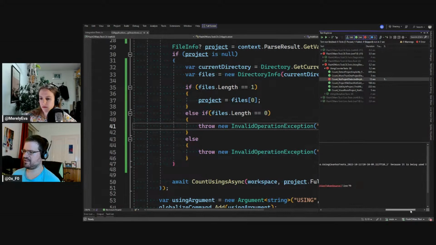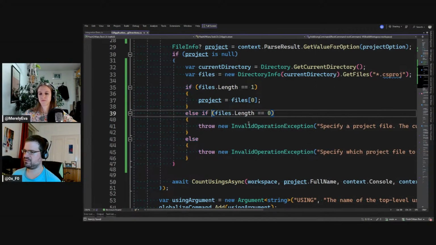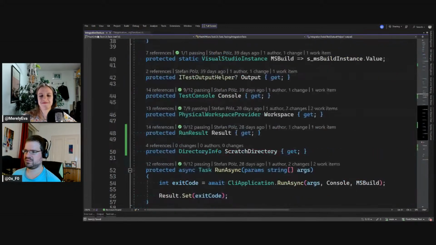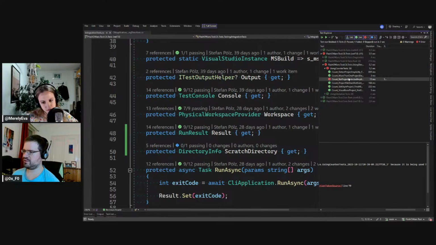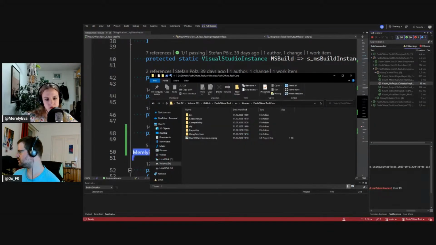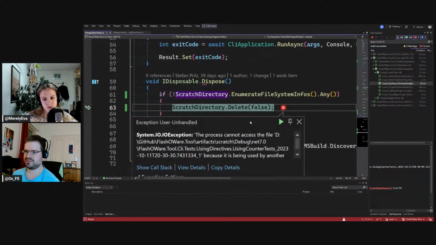But it's not a file, it's a directory. Okay, where's this going on? Well, I guess if I only run one, it won't work. Oh, it does. The process can access the file.